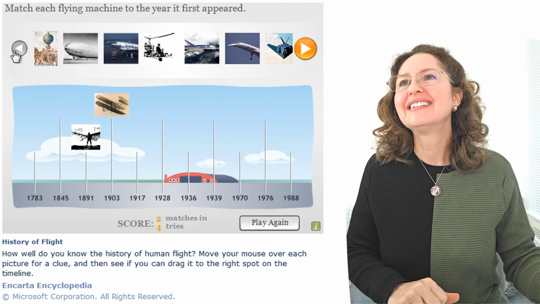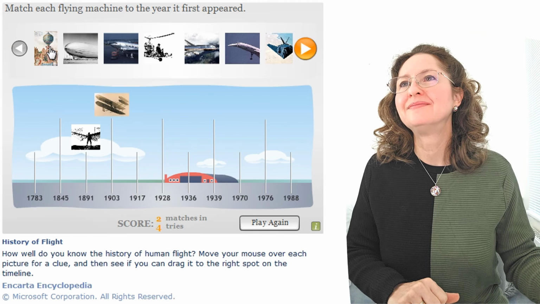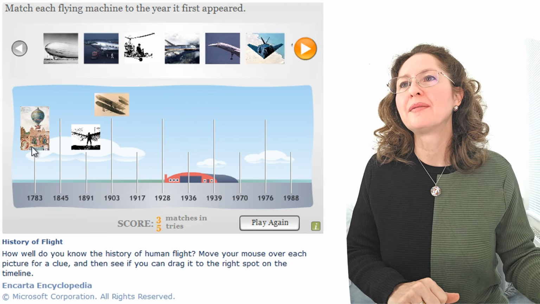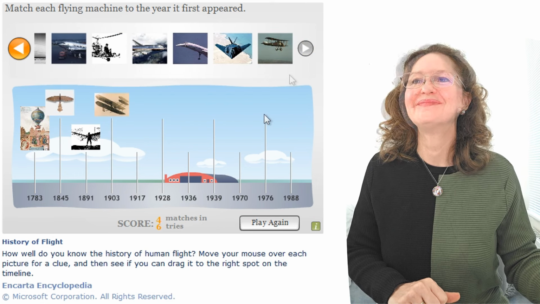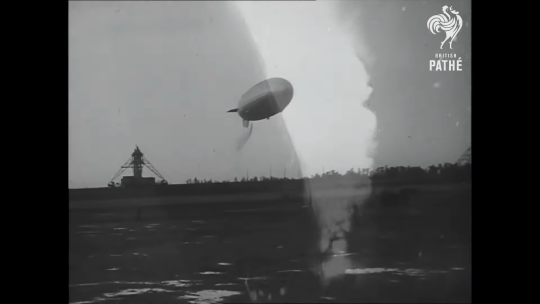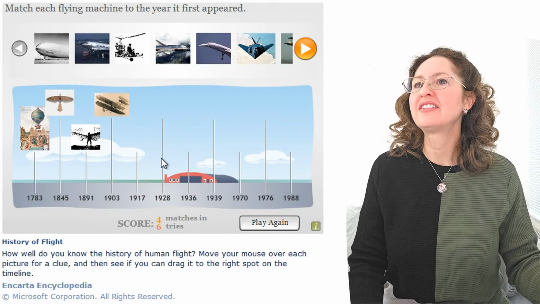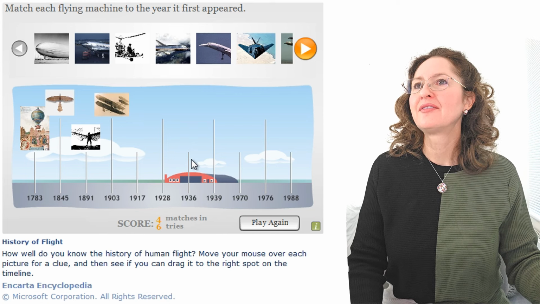I'm going to think there. Perfect. Okay, you know this hot air balloon, this would be pretty easy. That would be one of those. Yeah, absolutely. Okay, let's just pop him there. Hey, you got it. Good job. You've just got the modern stuff, so all the early stuff is done. Remember the airship that crashed? Yeah, the Hindenburg. That was in the 1930s. That would have had to have been either there or there. Or even 36.